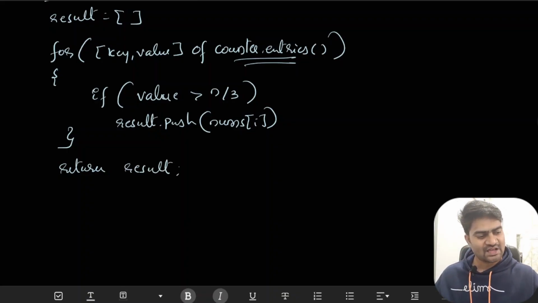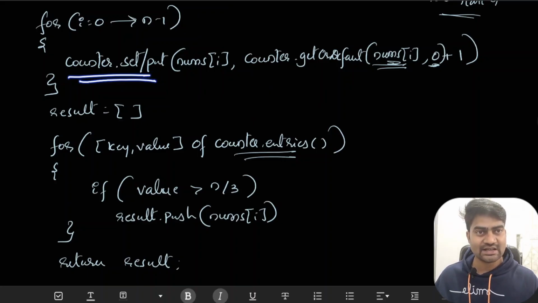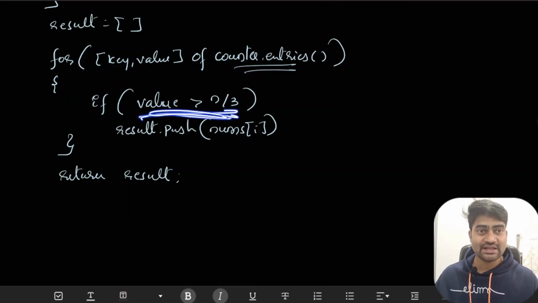result array. So if you see, this particular for loop we used to iterate over the array and we counted the occurrences of each number. Now the second for loop we used to check if the count is greater than n by 3. If that is the case, then we pushed that particular key.